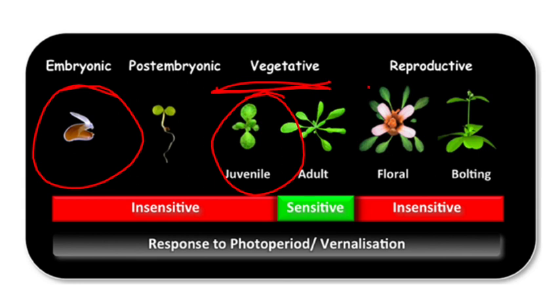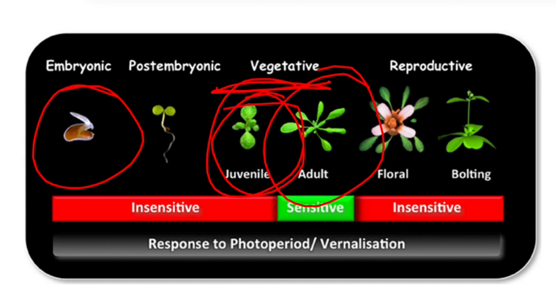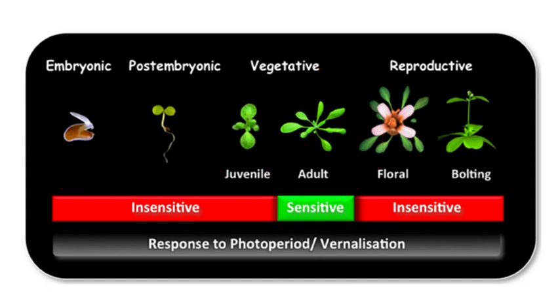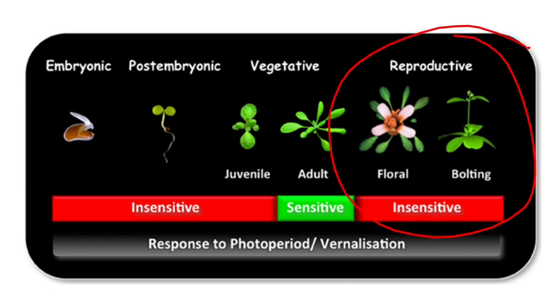So before coming to the adult phase, it would enter into the juvenile phase, which we also call the vegetative phase, and then it would flower, where it would be reproductively active. So you have an embryonic stage, then a post-embryonic stage, then a vegetative phase where the organism is not capable of reproducing, but it's growing enough so that it becomes reproductively active in the upcoming stages.